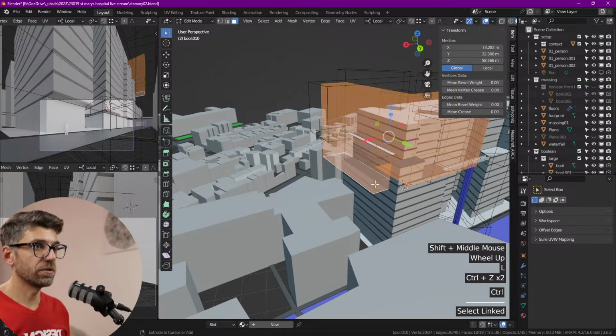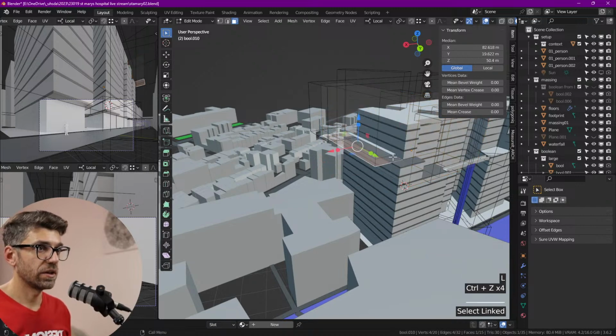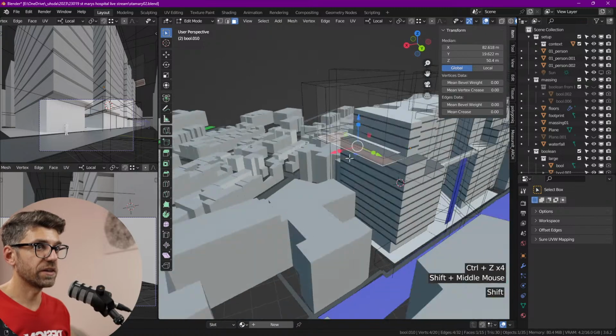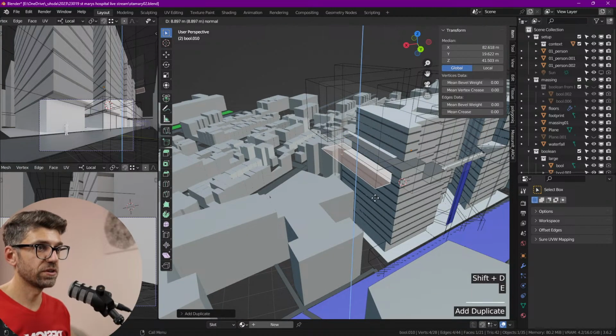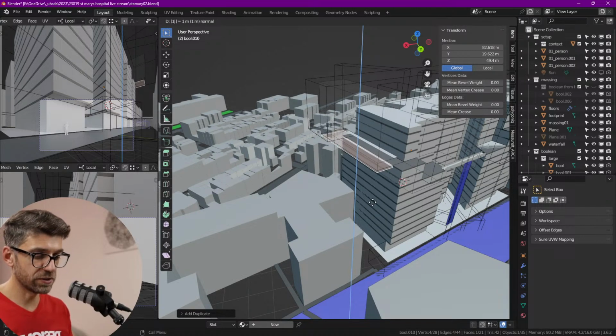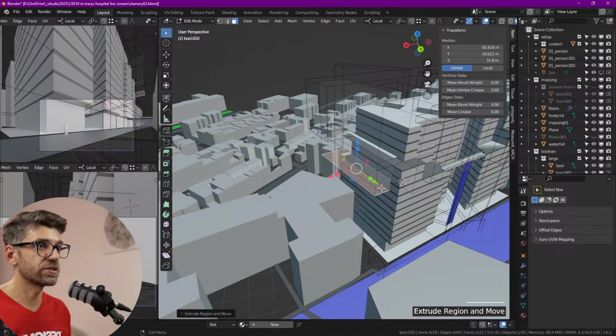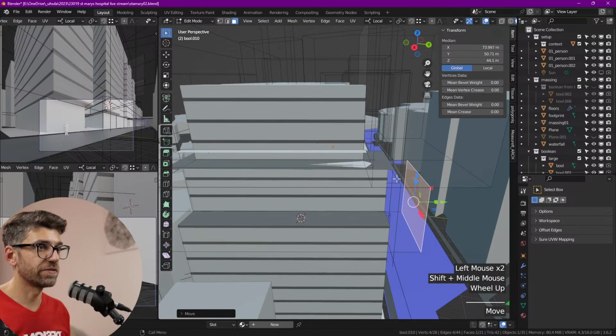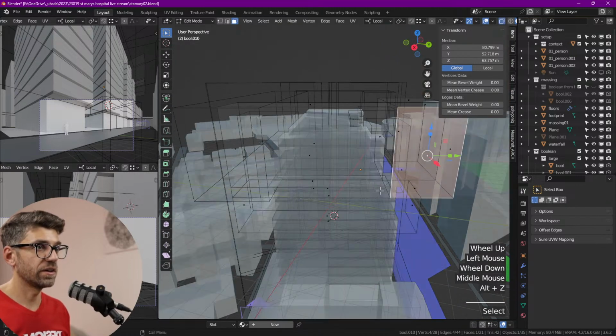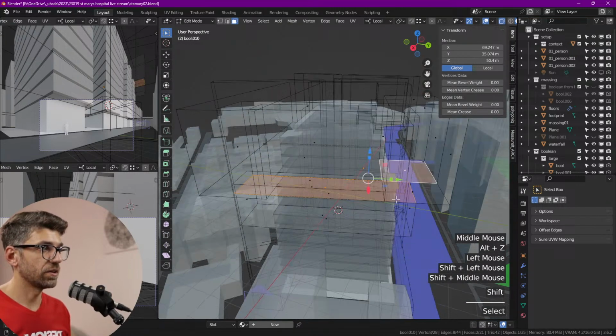I did something wrong, so let's undo. I didn't duplicate that face, that's why. So Shift D to duplicate that, and now extrude. And usually at this point it might start to complain a little bit. So let's try 12.6 in the negative direction and drag this out like that. And now we have some kind of funny floor in there. And let's go in there.